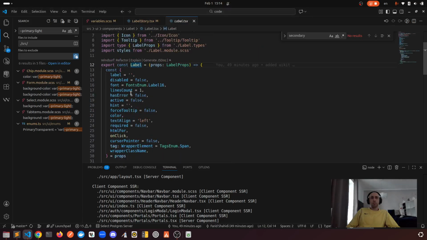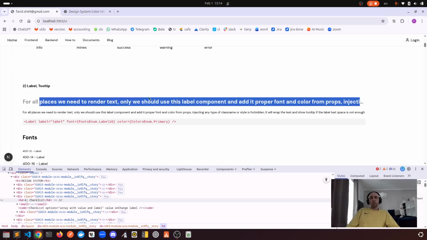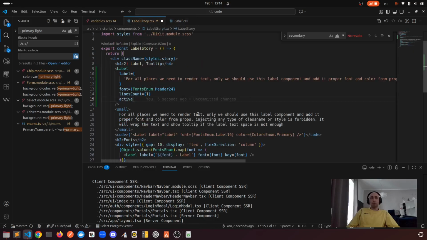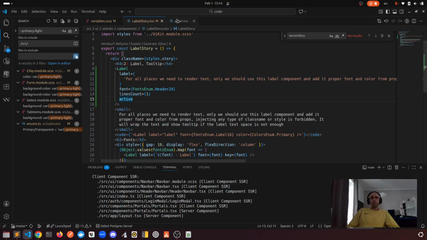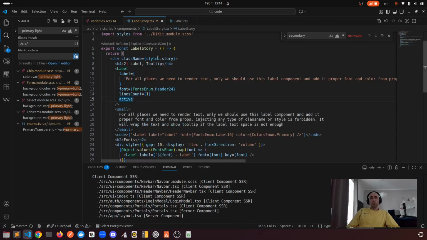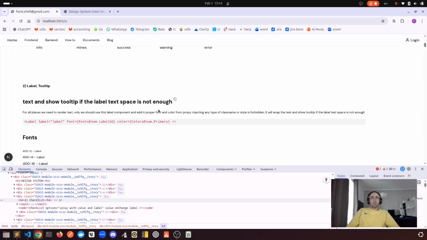What else we have here? Go through this one. You can have disable color. Let's say it's disabled. Oh, the color changed to disabled. The line code has error. Is it active? Let's see what's gonna happen. Okay, this is active, so it's not disabled anymore. If you want to have hint, let's say we're gonna change this to this, and we're gonna have a hint, and our hint will be hint. There you go, you have the hint.